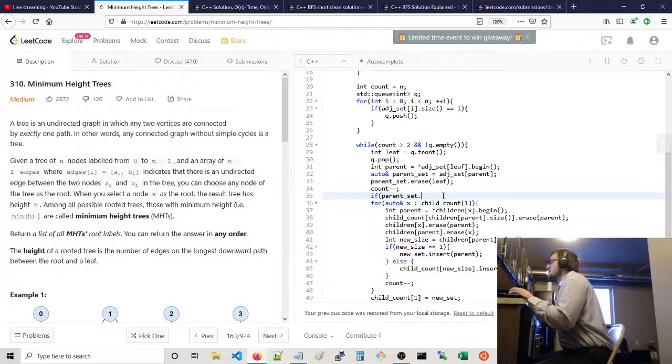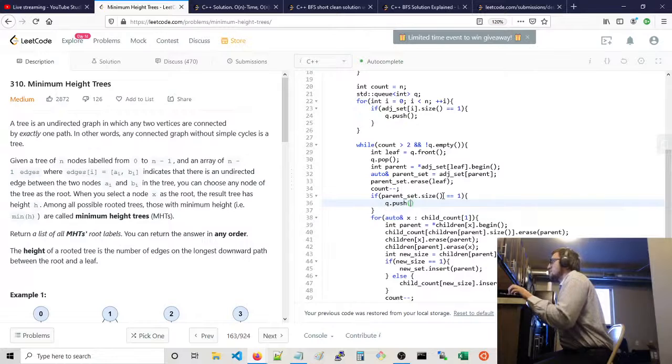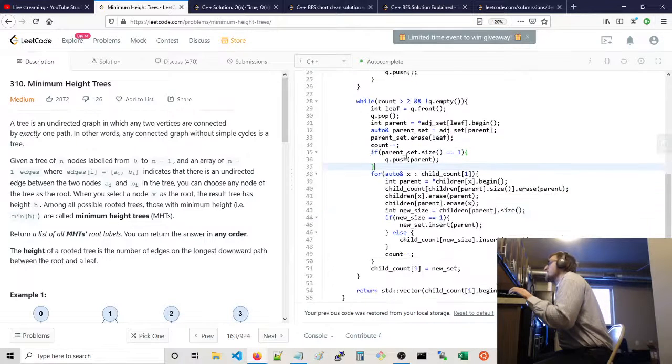If the parent set dot size is equal to 1, then we can q dot push the parent. And I think that's all we need, really.